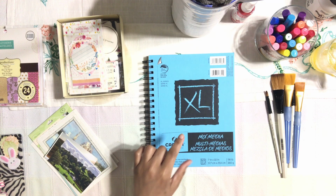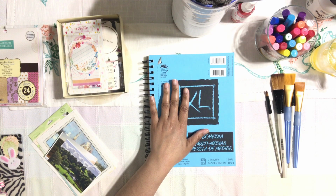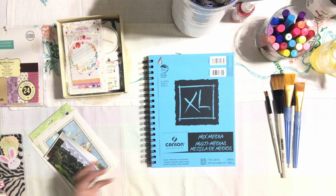Now, the reason why I'm showing you this stuff is because I want to let you know that when you see me working in this book, you're not going to hear me talk. There's probably going to be a lot of music in the background, and you're probably just going to see me work in my art journal book, and it's going to be sped up, because you guys know that these art journaling mixed media projects can take a very long time. And I don't want these videos to be like 3 hours long.